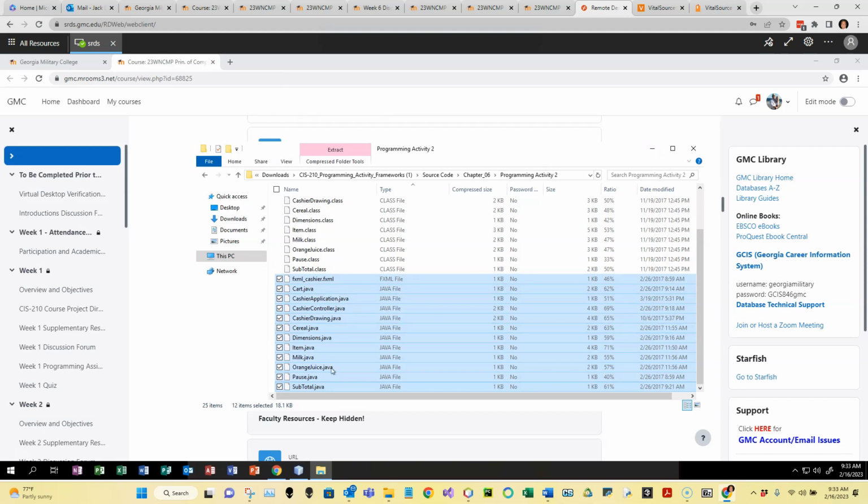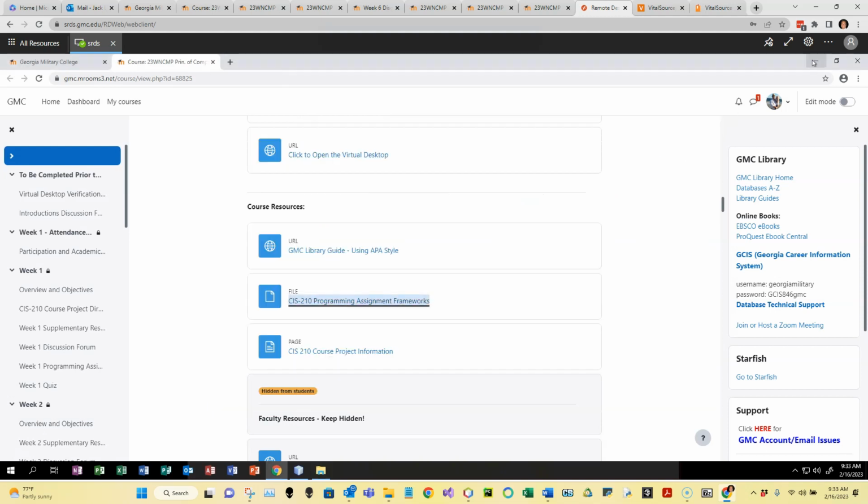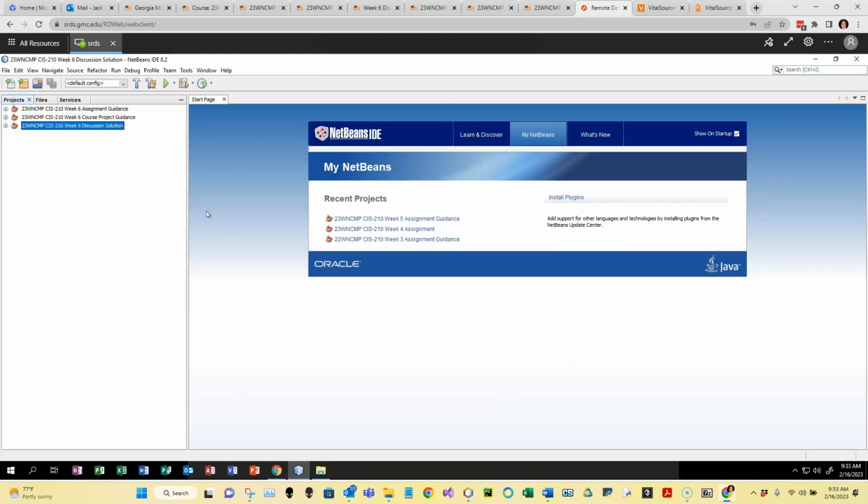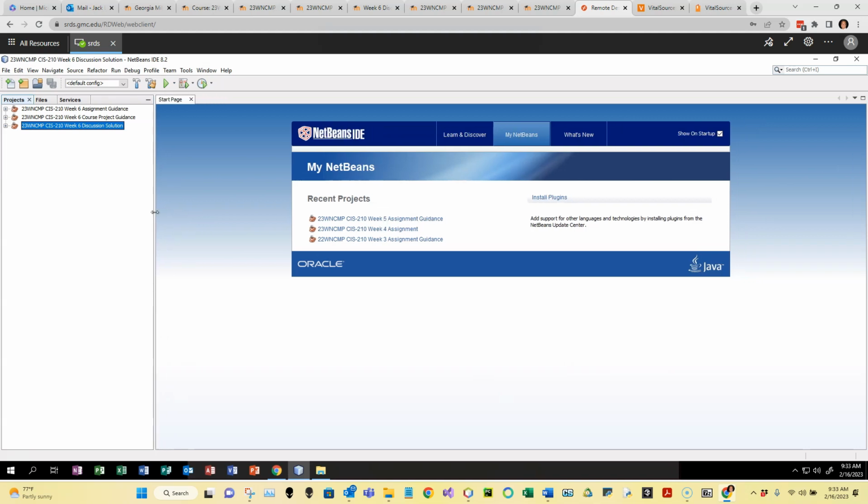All right, so how do we do that? Let me go ahead and minimize this. Let's minimize the classroom. Go ahead and double click here, NetBeans 8.2, right? Let's launch NetBeans. And you should be familiar with this now. This is the typical screen, right?